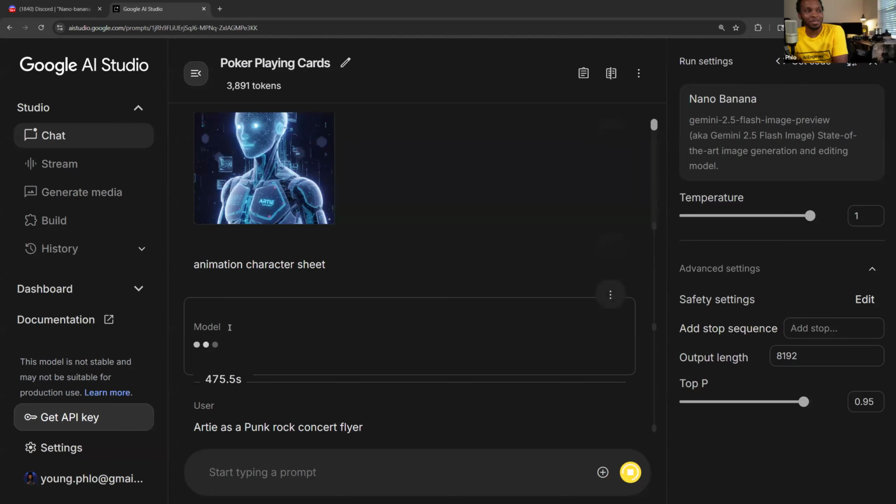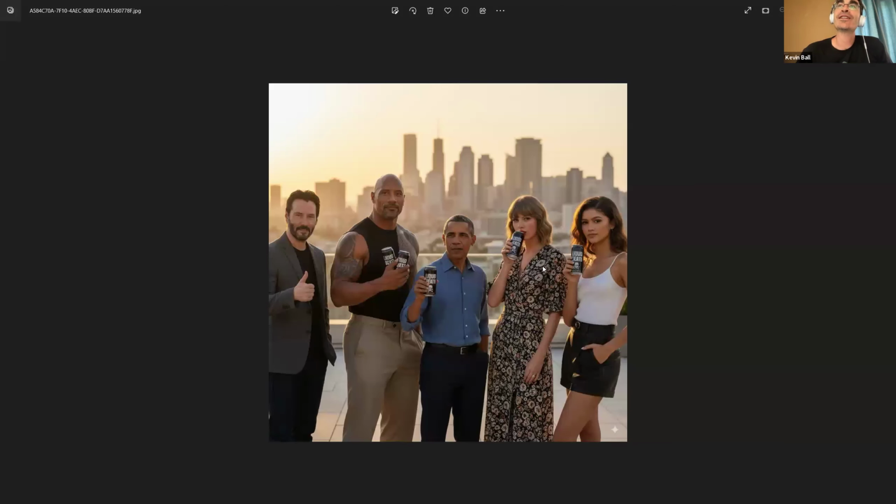True to the sizes there, I think they have got to be wrong. Like Barack Obama's 6 feet tall. I don't think Taylor Swift is 6'5". The Rock might be realistic, but I don't even know who that last one is. I'm bad with celebs. I just told it generate 5 celebrities holding Liquid Death, and this is what it got. I can't think of her name. Product placement, Liquid Death, 5 celebrities. Okay, that's not bad. Actress, if I remember correctly, I just can't remember her name off the top of my head.